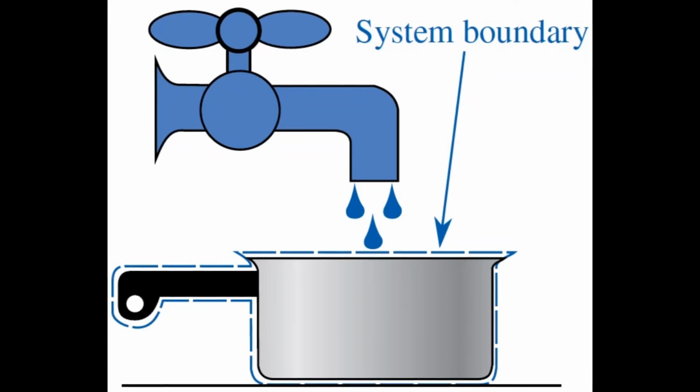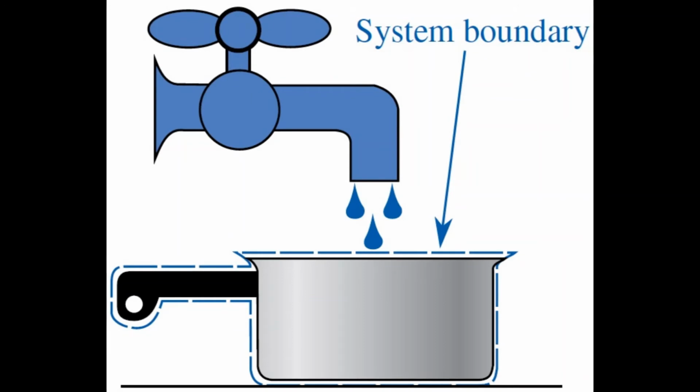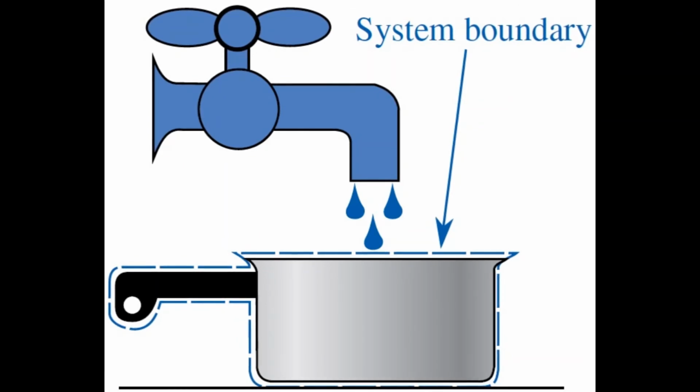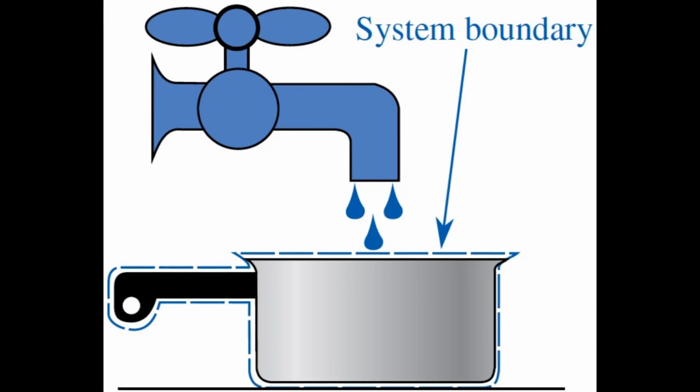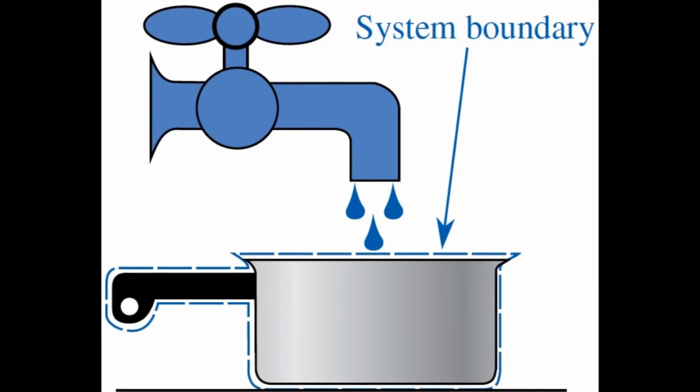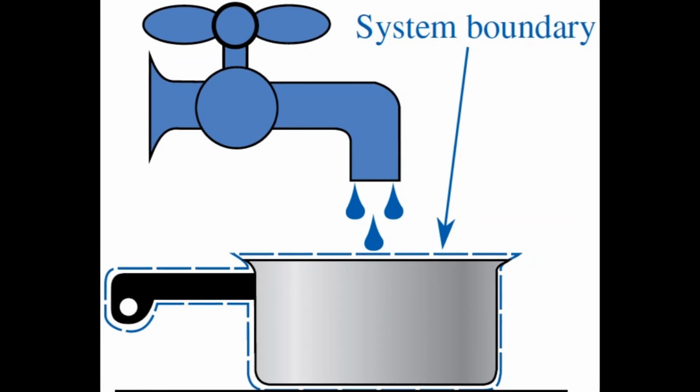Notice that whether a system is open or closed depends on how the analyst views the system. Here, the system could be made a closed system if the system boundary is extended to include the faucet, all the water pipe going back to the water treatment plant, for example, and the water supply for the plant. But such a system will be too large to analyze properly, since we must be able to find all the energy that crosses its boundary at any point along the boundary. Therefore, it is much easier to view this as an open system with a small, well-defined system boundary.